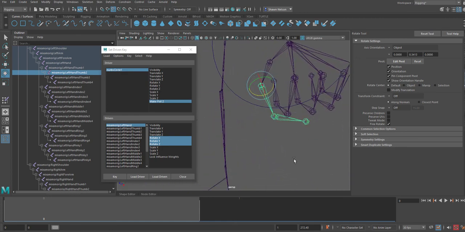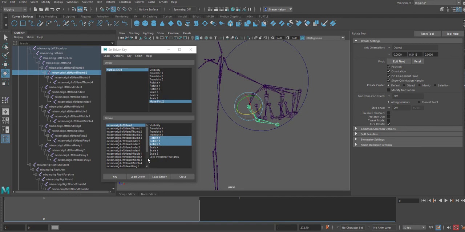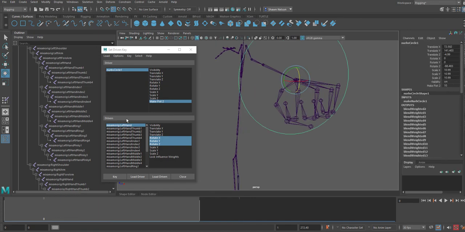Okay, so now I've got all the fingers in a fist, right? So now I can go back here. I reselect this, and in the channel editor, I make sure I'm in number 10, and now I'm going to key these in the number 10 position.